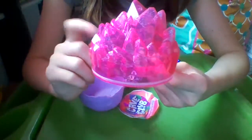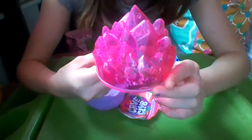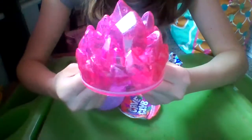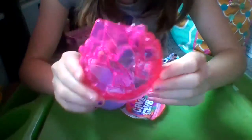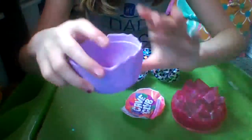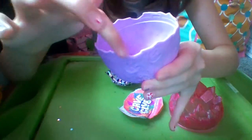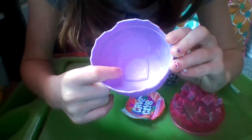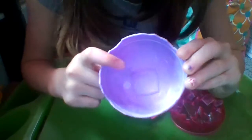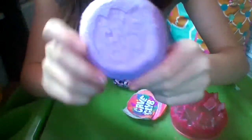So if you saw my other videos, you do know that these come in three colors: pink, purple, and blue. I got another pink one. Zoe — that's my dog — she's knocking on my table here. The top of the egg is pink, transparent, and has silver sparkles embedded into it. There's lots and lots of crystals at the top. The bottom of our egg is a light purple with black dots inside to make it look like a rock. At the top it's all crackly like an egg. On the inside we have a little cushion with flowers or splotches, little swirls, and spots. Scattered around are little rocks. On the bottom of our egg, we have the Cave Club logo, a snail shell, three dinosaur footprints with little swirls in them, and a seashell.